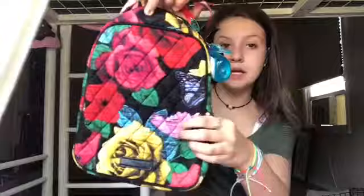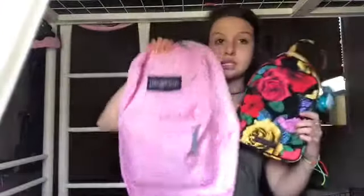I got all my school supplies today. I got some a couple weeks ago, but that wasn't enough for me because I clearly needed a lot more. I got this backpack today — it matches my lunchbox that I got for my birthday from my grandma. It has pink in it, and the Jansport is pink, so they match. And I have a hand sanitizer on it, which I also got for my birthday from my mom.